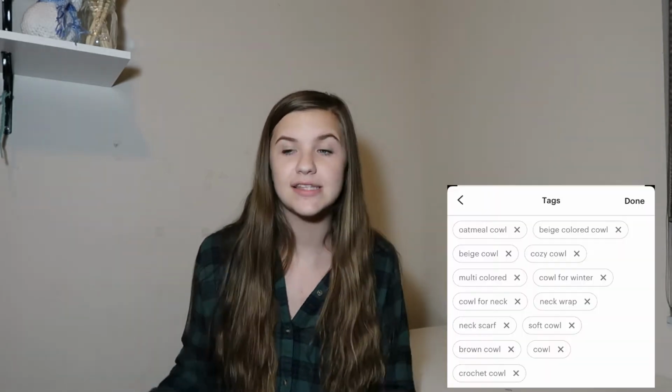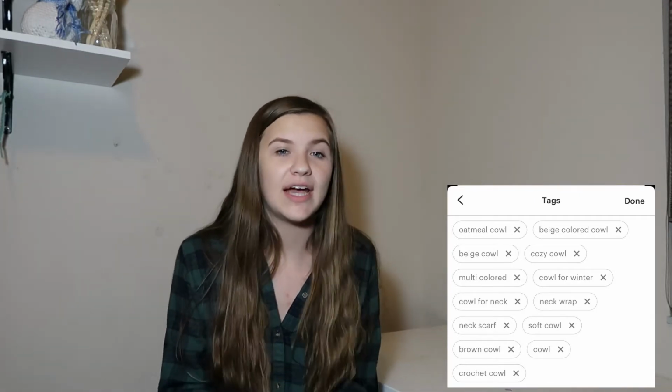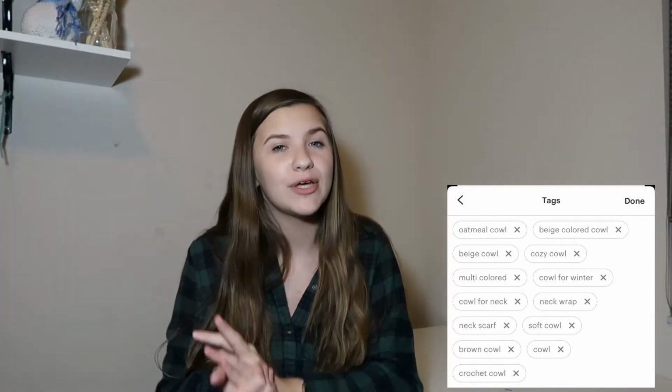And again, just like YouTube and blog posts and all that stuff, there's a section for tags when you're listing an item on Etsy, and you want to type in tags that pertain to whatever product you're listing, but you also don't want them to be too oversaturated. Now the main problem with Etsy tags though is that there's a character limit for each tag, and I think you can only do 13 tags, versus YouTube and blog posts, where there's no limit to the amount of characters that can be in one tag. So that's just something you have to work around a little bit. But again, just like YouTube and a blog post, you want to put the stuff that's in your tags also in your description somewhere and in the title for your product. That way people find it when they're searching for it.